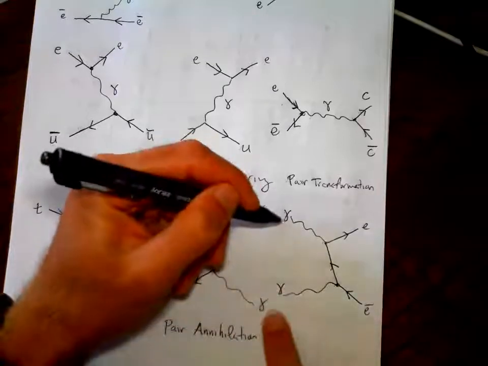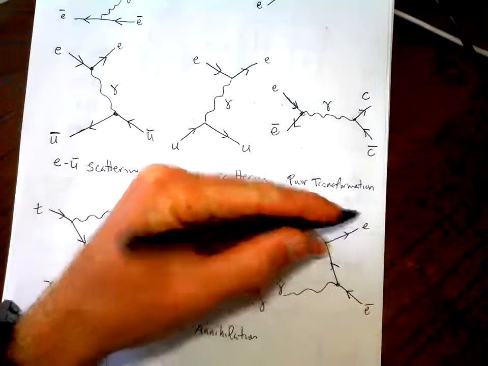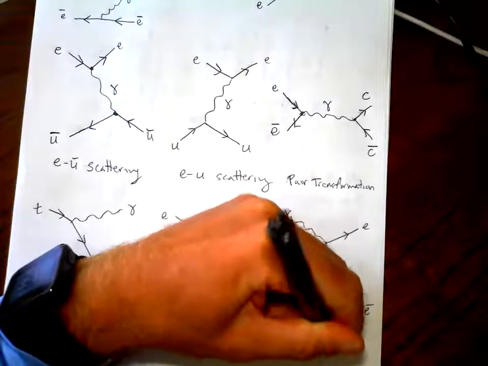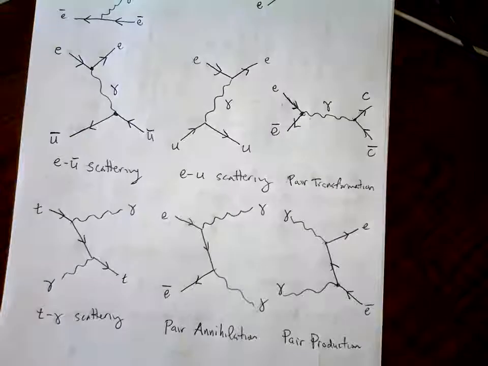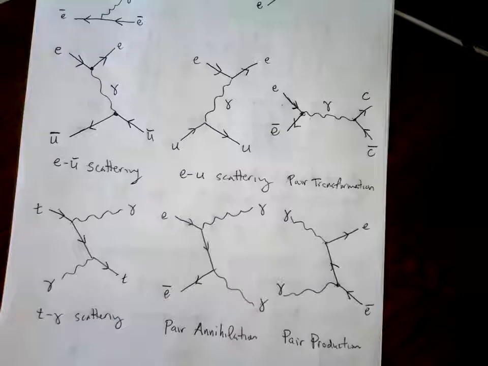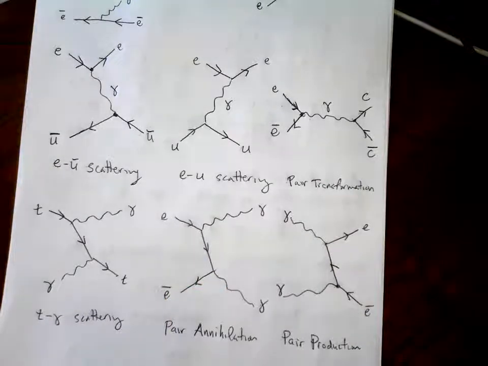And for this one, you have photons coming in and a particle and an antiparticle coming out. So this is called pair production. Any diagram that you can draw that obeys these rules of force carrier, arrow in, arrow out, any diagram that obeys the rules like that is something that can actually happen in nature. That's what's really cool.